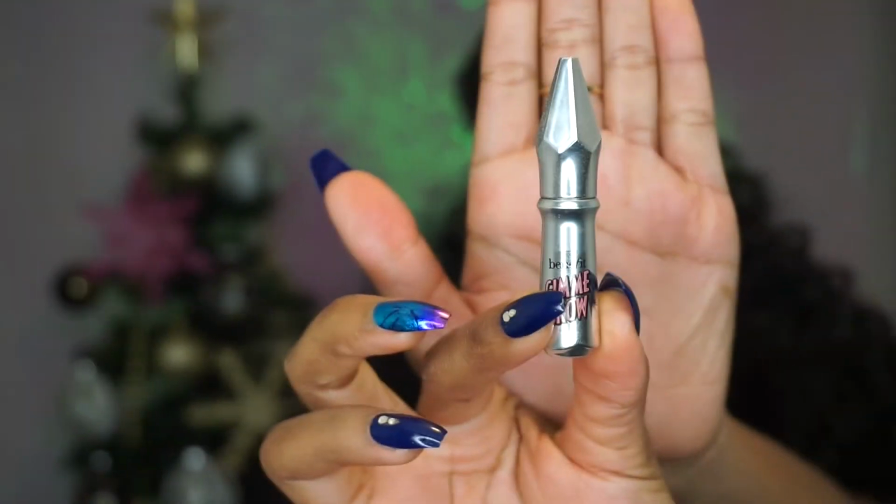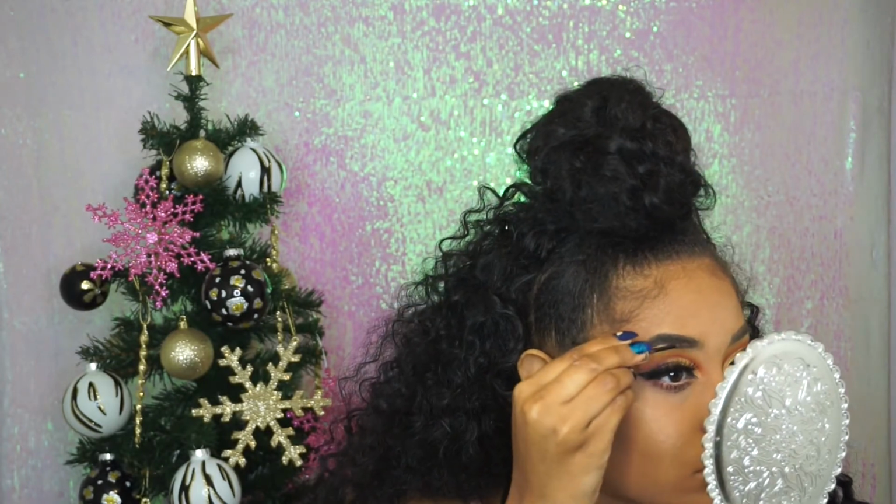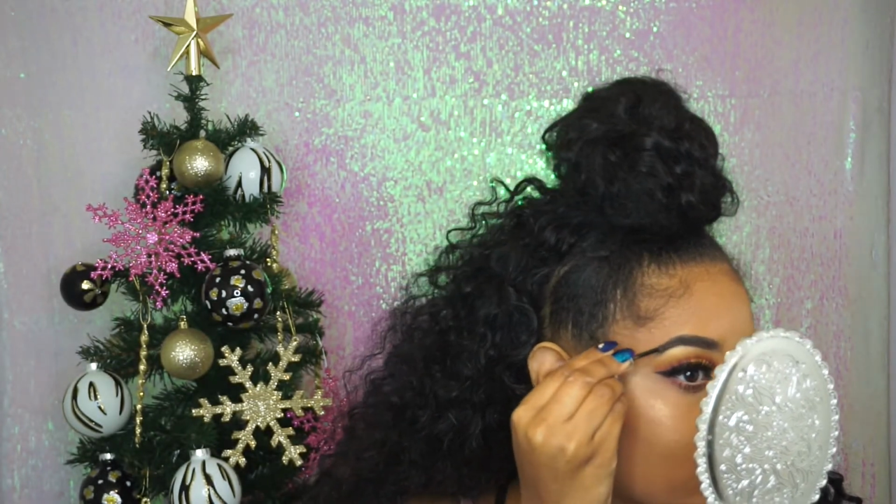And finally, I'm adding some tinted brow gel by Benefit in the shade 3 to add some color back to my brows. After I just applied so much powder, it tends to make them look a lot lighter and take away from some of the color. So this is gonna set them in place and give it more color.